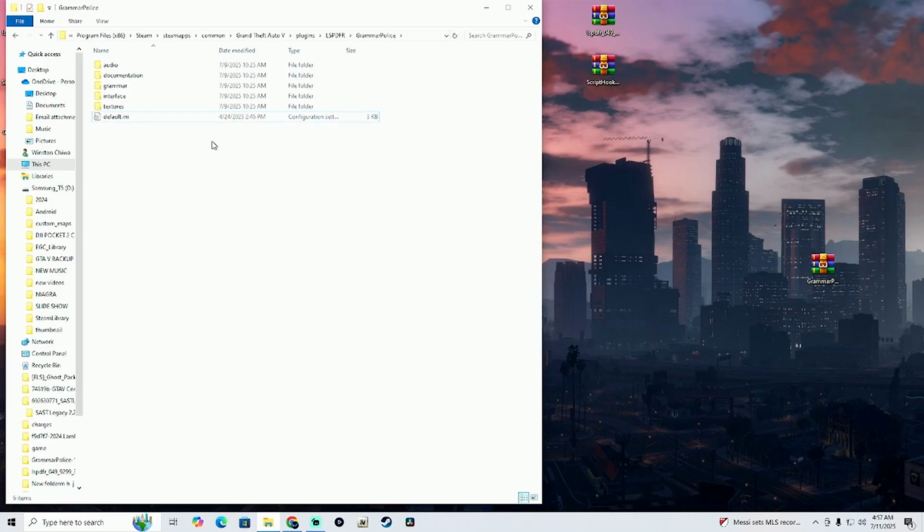All right, so for you, if you're installing this for the first time, you are just going to have this default INI. Please do not edit anything here. We're gonna go ahead and come back after we jump into the game. It's gonna go ahead and create that custom INI where we do jump into the game first.